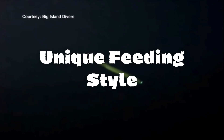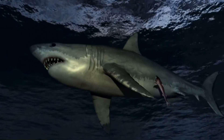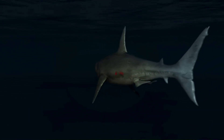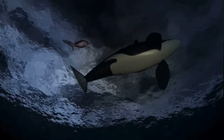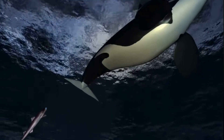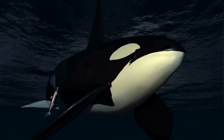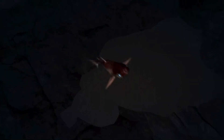Let's move on to probably the most interesting part about them — their feeding style. Rather than hunting like typical sharks, the cookie-cutter shark takes a different approach. It takes circular plugs of flesh from its prey, leaving behind a distinctive cookie-cutter-shaped bite mark. This behavior sees the shark swim upward during the night to feed near the surface and descend during the day to avoid predators.